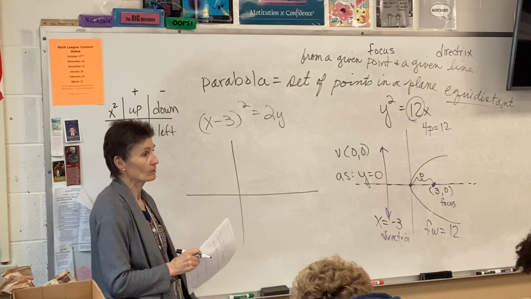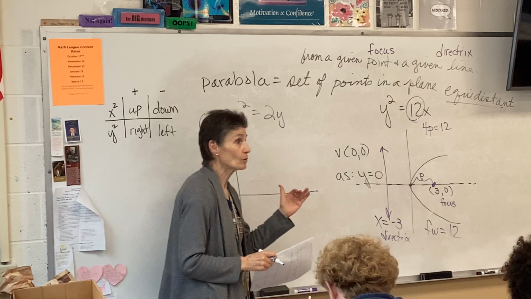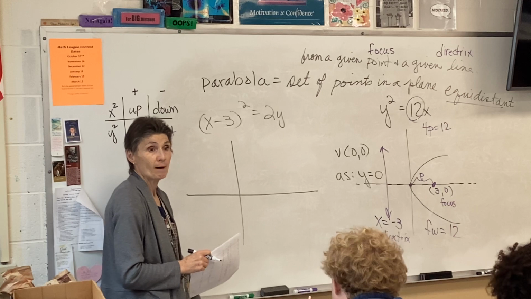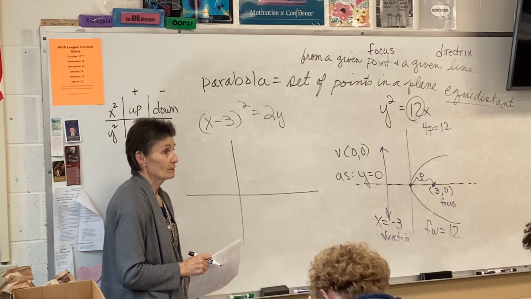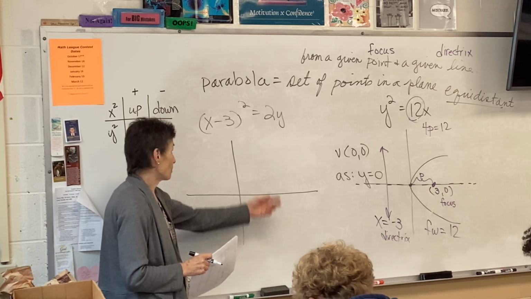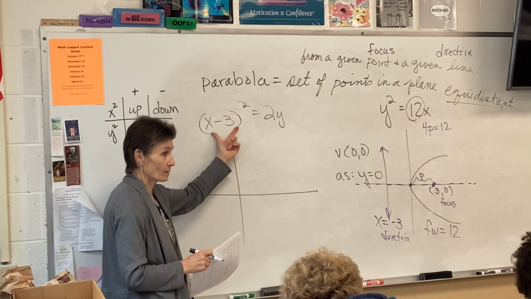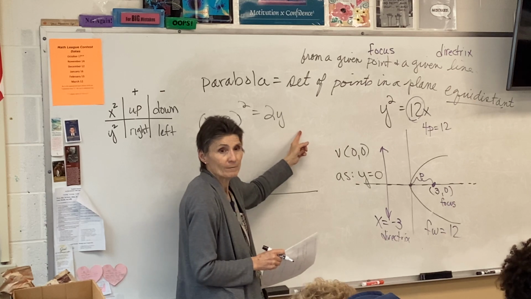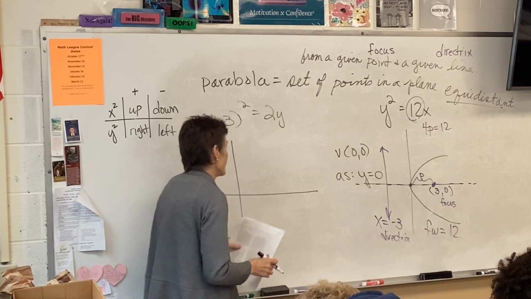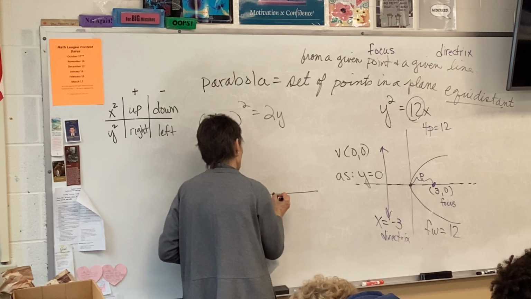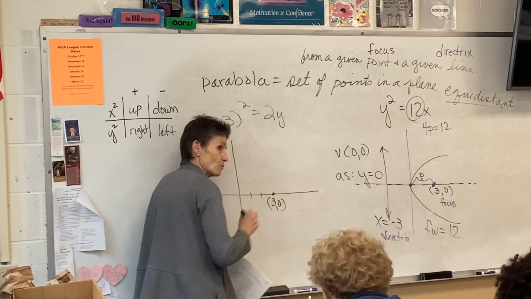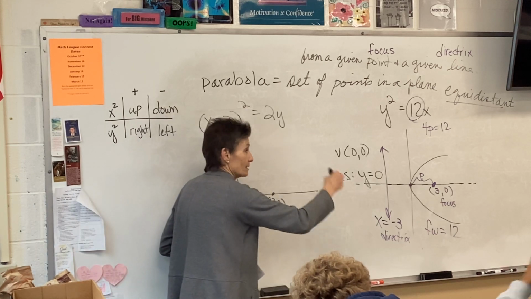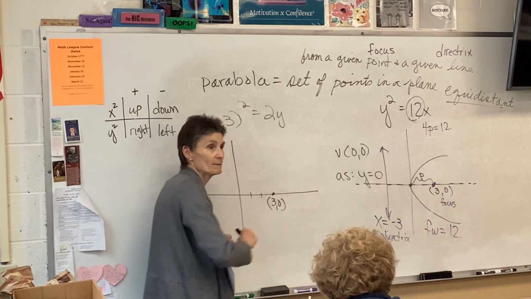Vertex, where do you think? Look at it carefully. Just like with the circle, where do you think the vertex is going to be? 3, 0. See the parentheses right there? Dead giveaway, that's a 3. How come it's 0? Because there isn't anything over here. So vertex is a 3, 0. That is your vertex. When we take a quiz, there'll be blanks, and it'll say V, and you will write down 3, 0.